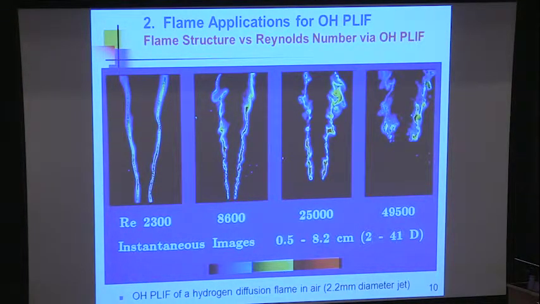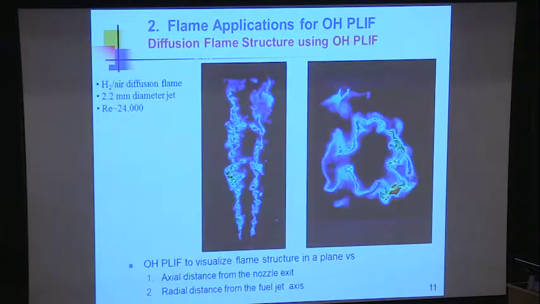So people who were interested, there was nothing like this at that time. Here's one of his axial cross sections, and here's the incredible detail, flame separation there. People who are interested in the structure of flames and how they behave with turbulence and Reynolds numbers were really happy with this. This was 24,000. You see kind of a continuous flame. Now, this is the image in a plane, so you always have to ask what's happening in other planes. It probably has some out of plane behavior.